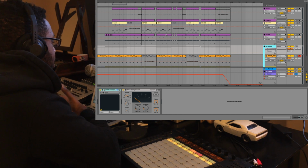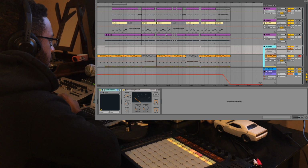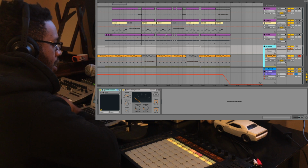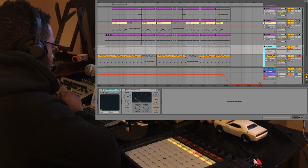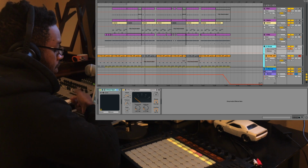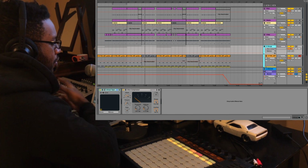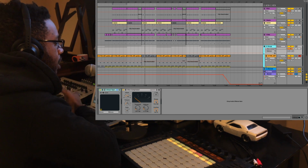So another quick tip before we close things up, instead of adding things in the verse section, kind of work the other way around, do the destructive arrangement and take things out, again, making more room for your vocalists to do what they need to do. And you can make things spicy with little rhythmic elements or mutes and solos, which you'll hear in the full beat. Click the link to hear that. But the key thing to take away from it is just you don't need to add more things into the soup. Sometimes the soup needs things to come out so a person can really sit properly in the mix.